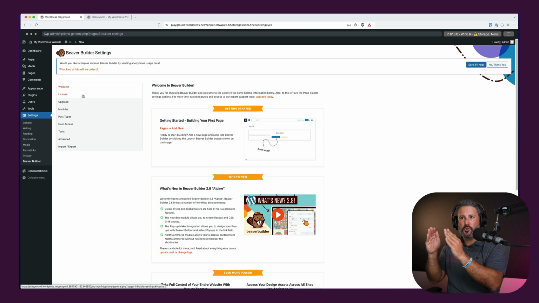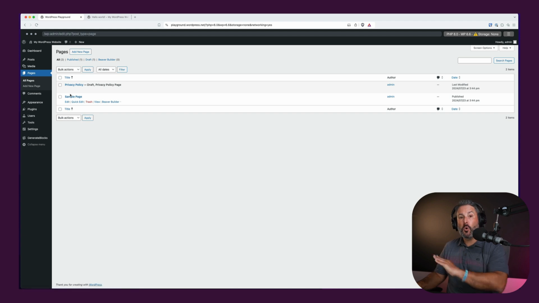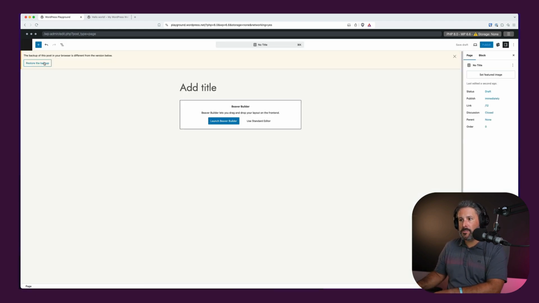I think that if you're using a pure page builder like Beaver Builder, Elementor, or Divi, like I just mentioned, you might be experiencing something totally different outside of the experience of WordPress. So if we go to add a new page, immediately I'll just close that. Most pure page builders will prompt you and say, hey, do you want to stay right here in the editing experience, or do you want to launch, in this case, Beaver Builder?